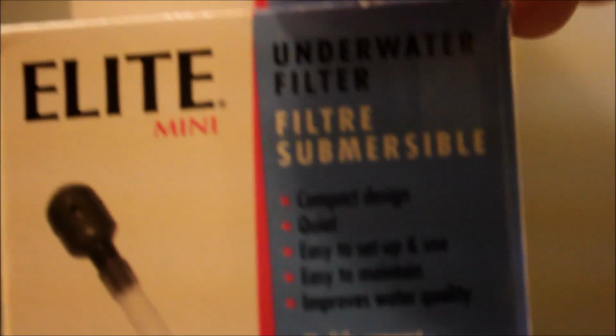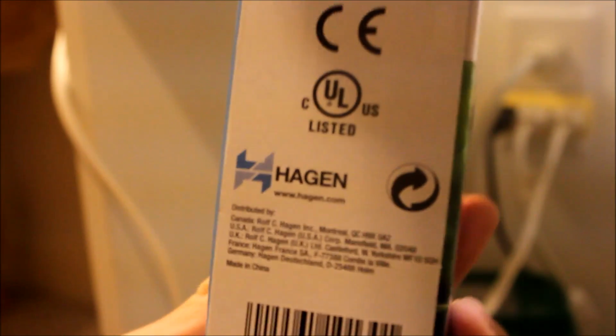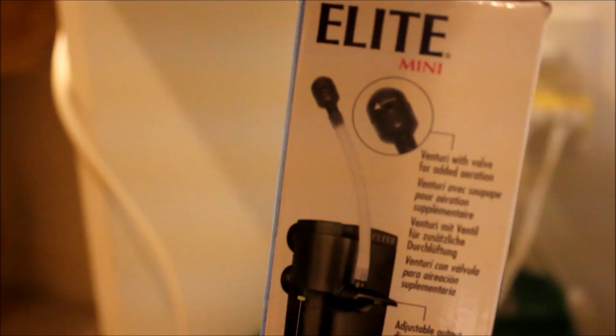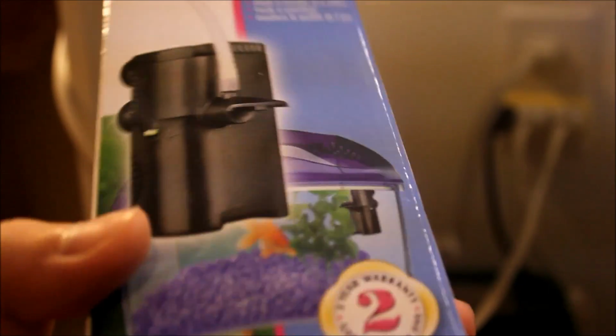You can see this is the container it comes in. It shows all of its specifications, features, stuff like that. Here's what the filter actually looks like. Let me give it a little 360 view. Here's the back, not too bad looking, and there's a side view which gives more specifications on the product itself, and also about the filters, which you can also buy in supplies in case yours wears out.